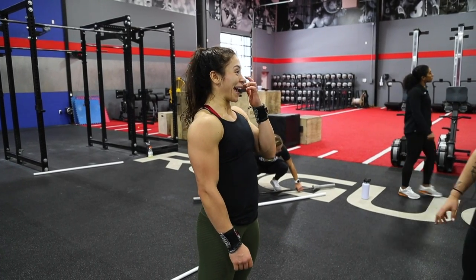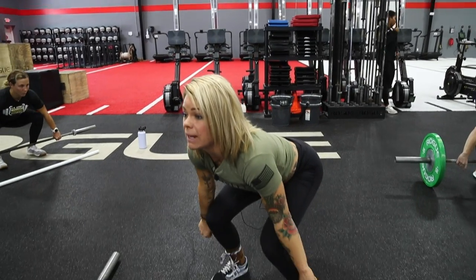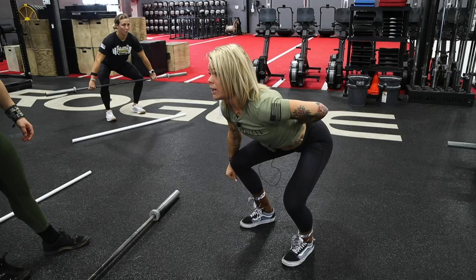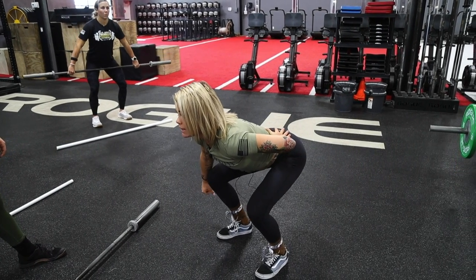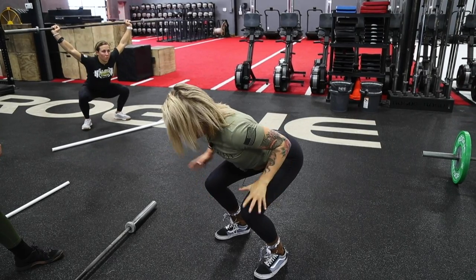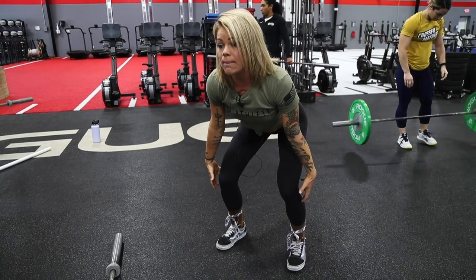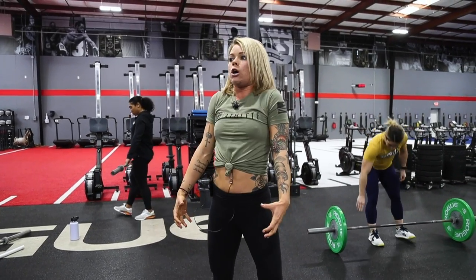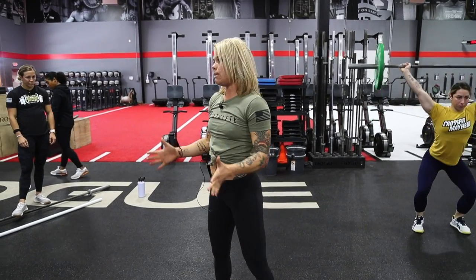So I used to do the same thing, and then I injured my back because of it. If you're driving your knees out off the ground, all you're doing is putting all of the pressure on your back. Because what I'm doing is taking my legs out from under me. Now my back is doing all of the work. If I get my legs under me, now my legs can drive off the ground, and I think of it as loading my legs to be able to explode. This is like getting into position, but you can still do that by keeping your legs underneath you.